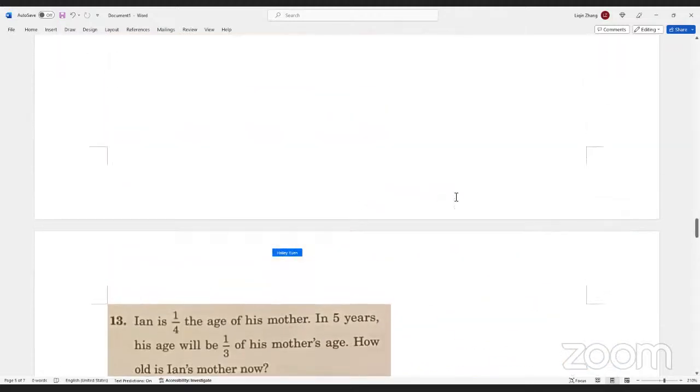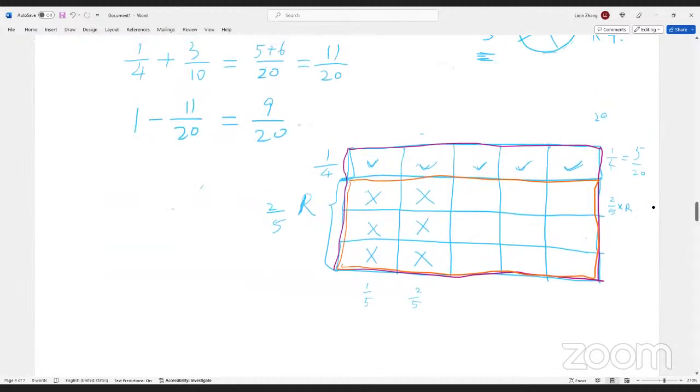Okay. Yeah, we are still here. So in this one, I'm still explaining the 2 out of 5 of the remainder. So here we can see for the 1 out of 4, the base is the whole one, I mean the original one. And for 2 out of 5, the base is the remainder. So the remainder is 3 out of the original 20, right? The original is 20 out of 20, right? Compared with the original 20 equal parts, the rest is 3 out of 4, right? The rest is 3 out of 4.